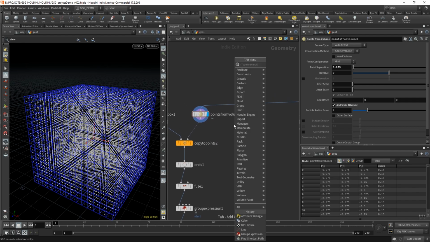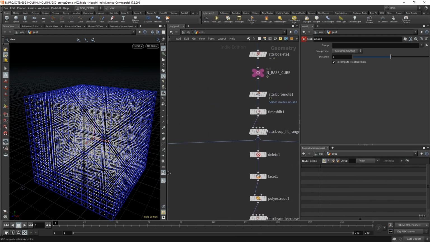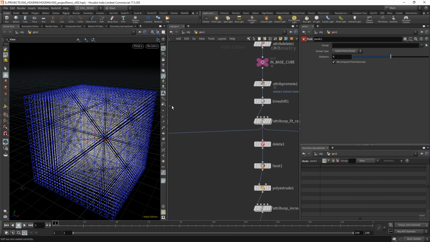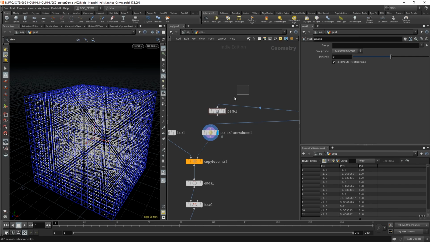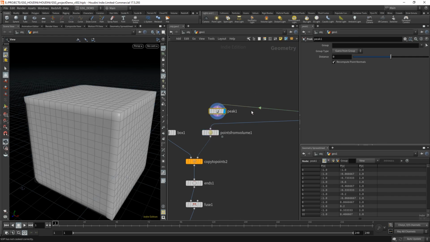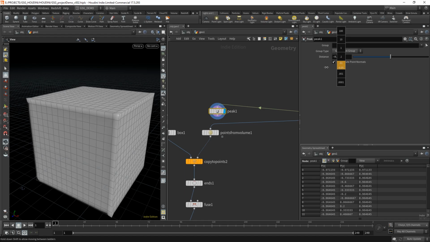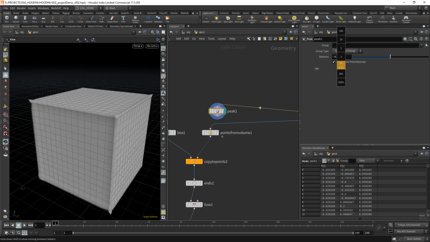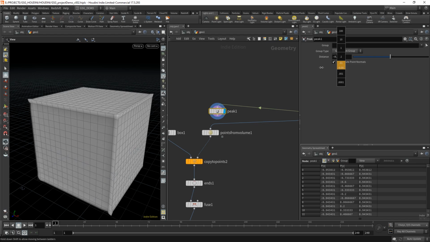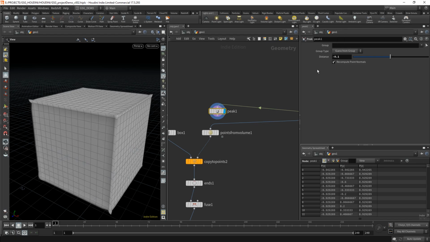For that, I'm going to use a peak SOP. And the peak SOP takes the input geometry and essentially shrinks it in on itself or expands it on itself. In this case, it's basically going to act like it's scaling, which is in and of itself not terribly interesting. But the peak SOP is incredibly handy for many, many things. So we'll come back to that.